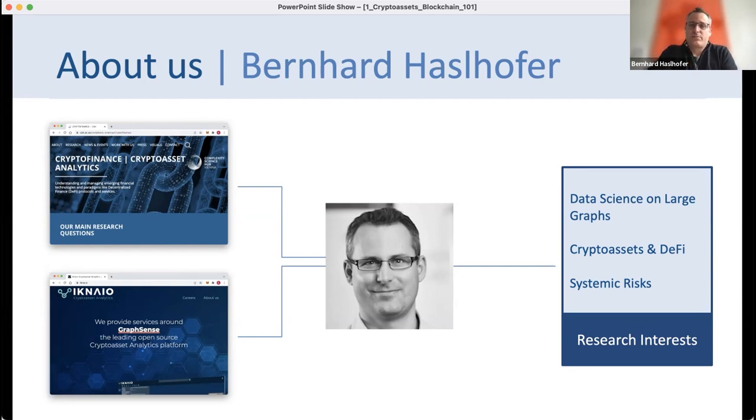And what really interests me most at the moment in our research group at the Complexity Science Hub is actually systemic risk associated with crypto assets. So we see that crypto assets are getting increasingly intertwined with the traditional financial sector. And understanding this intertwinedness and also understanding how potential issues on either side could propagate to the other side, I think this is what I personally found really interesting in what we are focusing on at the moment at the Complexity Science Hub. But otherwise, my research interests, I would say, are very similar to Friedhelm's.